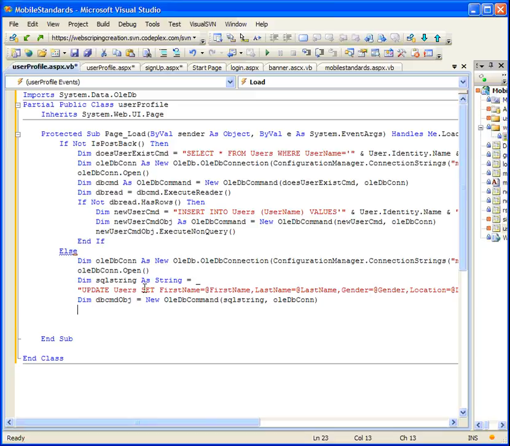Having done that, getting all the values is fairly straightforward: it's the text property of all the text fields, and the selected value property of the radio button group. But there is, of course, the upload image object. The name of these images that exist on users' hard disks could be absolutely anything at all. The danger is that there could be duplicate names. Somebody on one hard disk somewhere in the world might have a JPEG called steve.jpg, but another Steve somewhere else in the world might equally have another steve.jpg.